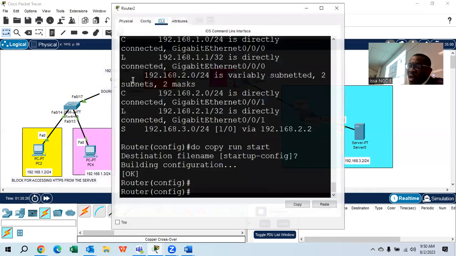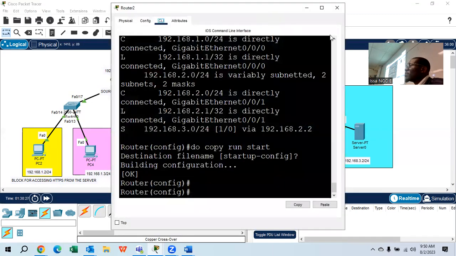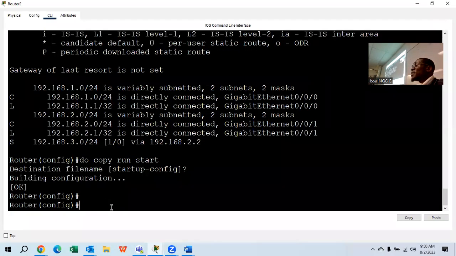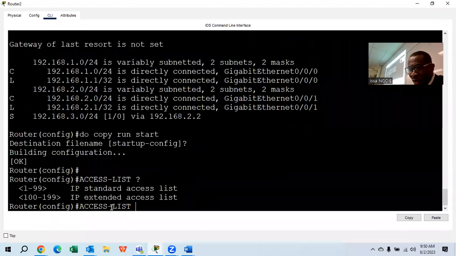So you go to your router now. Remember that you are not obliged to memorize. You can memorize maybe for the exam, but you are not a robot for memorizing most of the stuff. When you type access list, the question mark is there. You press the question mark, right?